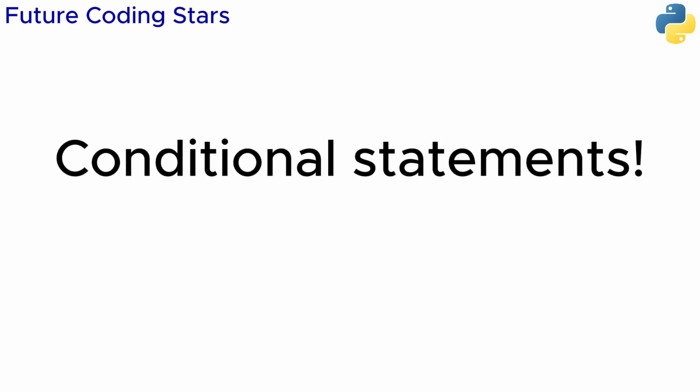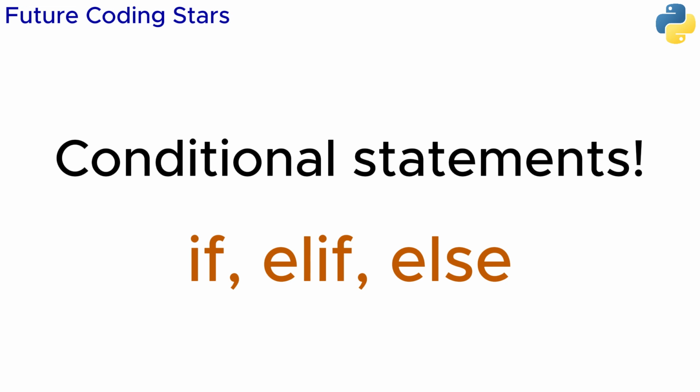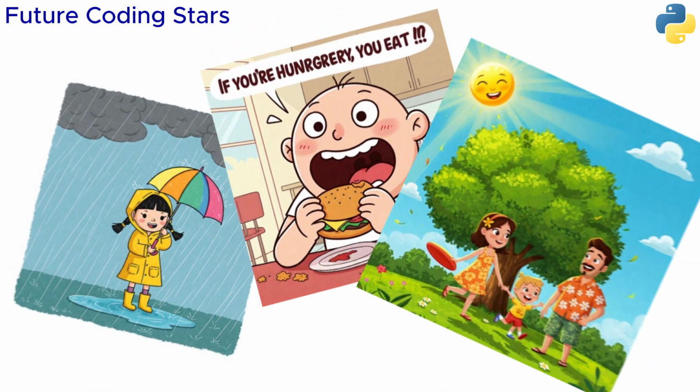In this video, you'll learn how to make your Python program smart by using the essential tools: if, elif, and else. By the end, you'll be able to write code that can choose what to do based on different situations. Get ready to add powerful logic to your code. Let's dive in.